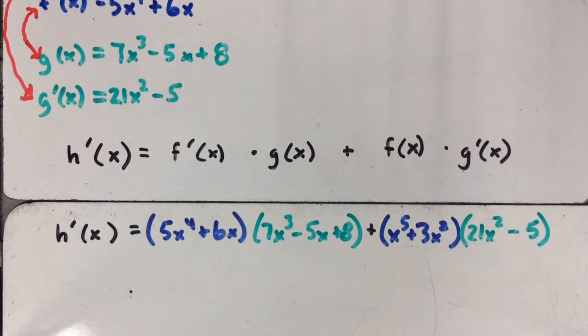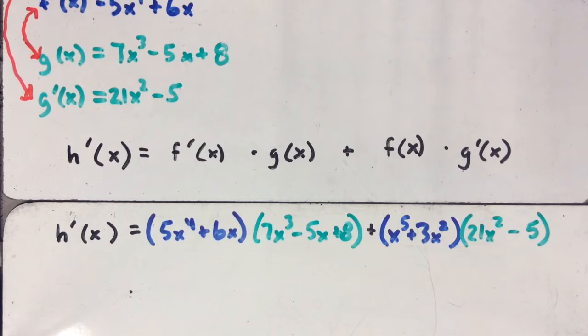It doesn't seem like that is a very big shortcut, but if we were to go through and do this out the long way, like we did in 12.3 with that limit and the difference quotient, you would see it would be much, much, much longer than this. So there is a lot to do, but it is way shorter than coming up with the derivative using 12.3.